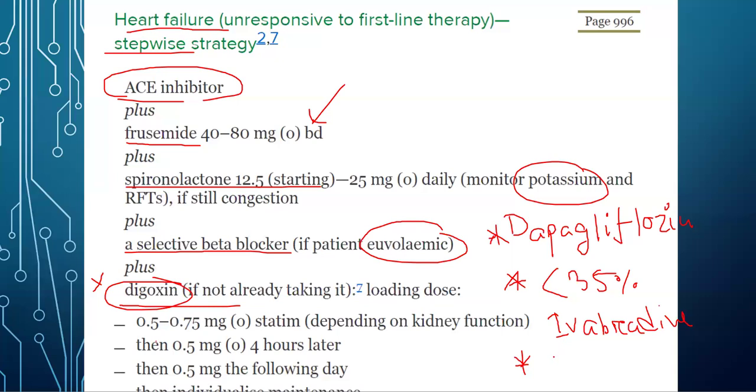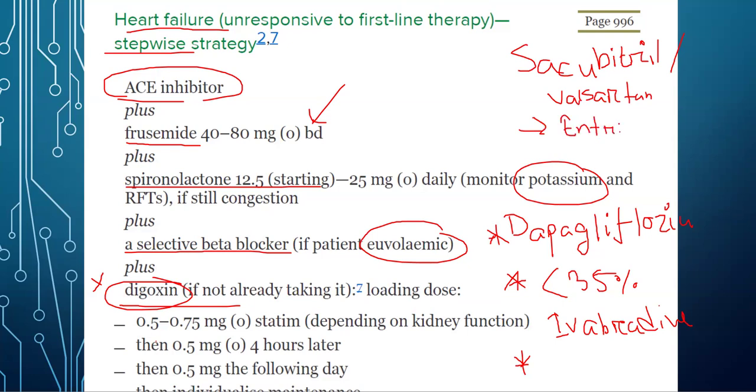And also if ejection fraction is, let's say, even less than 30, in that case, we can use another medication. Does anyone know the name of that medication? Very, very important. Commonly we use it in Australia. What is that name? It's called sacubitril plus valsartan. And in Australia, it is commonly known as Entresto.